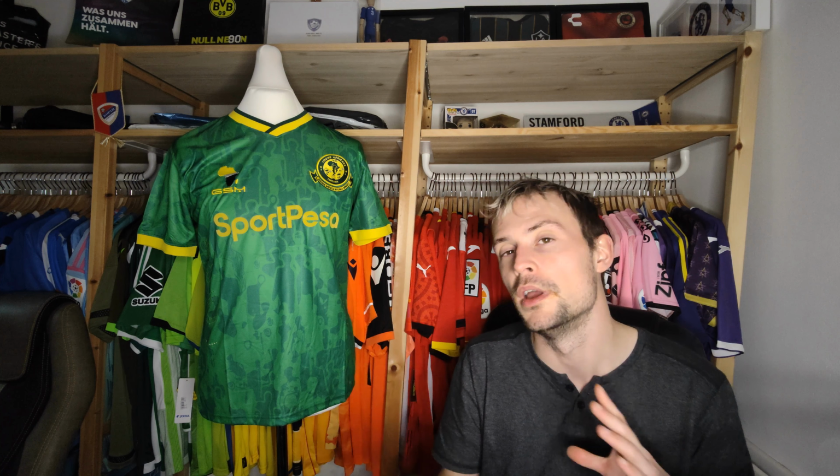And this one I bought from eBay, a place I don't really buy too frequently from. It cost me £29.98, and it was only because this was pointed out to me by a fellow collector of quite obscure and interesting shirts. He was like, hey, this guy's selling a load of these shirts from Tanzania, why don't you have a look? I had a look, and they were not in my size. They were selling them at large and I think possibly extra large. Now, sometimes sizing can be a little bit iffy, so I dropped them a message saying, can you confirm that it is indeed a large, or if it's maybe a UK medium, hoping fingers crossed.